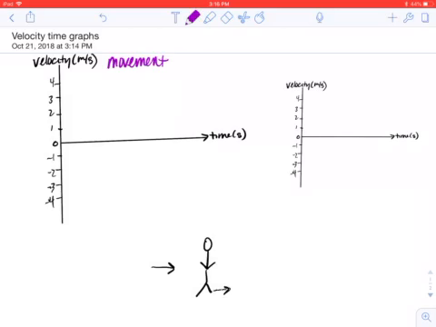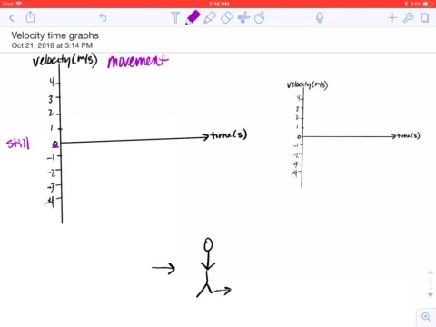You don't really know where you start until you get to calculus, but you can figure out how you're moving. So if you have a velocity of 0, what does 0 velocity mean? That means you are still. Every time you cross the x-axis, you are being still. If you're above the x-axis, you have positive velocity values. And positive velocity means you're moving in the positive direction.